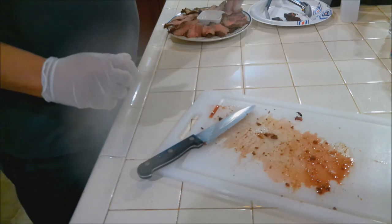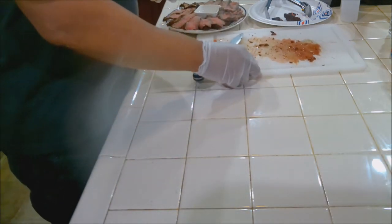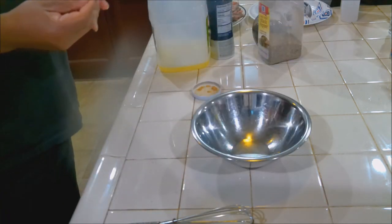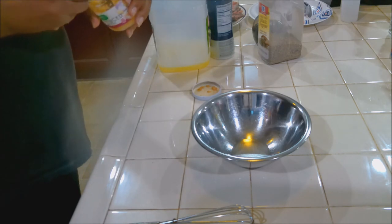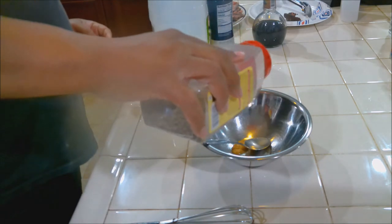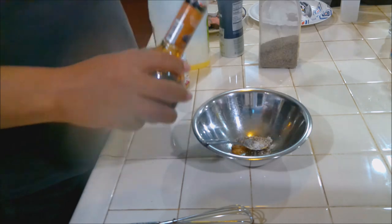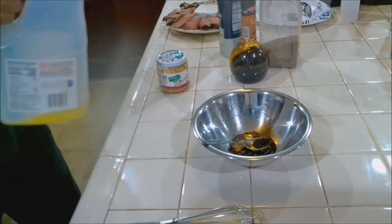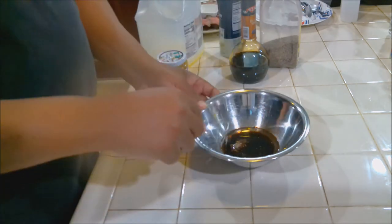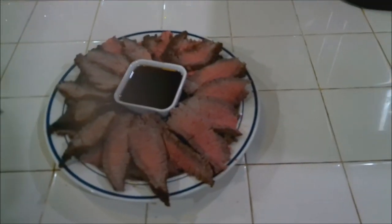All the juices have gone right back into the meat. Now let's make that dipping sauce — a small batch just for dipping. A little bit of garlic, a little bit of pepper, a little bit of salt, a little bit of balsamic vinegar, and then twice the amount of oil that you use of vinegar. Now let's get this mixed up and put it in a container and we're ready.